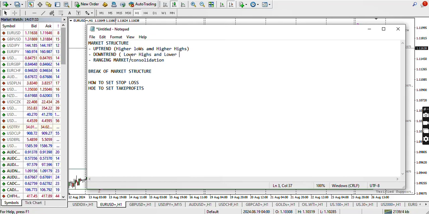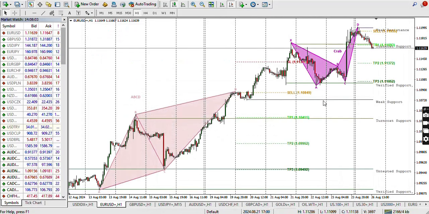Like I said, we are going to go into the market to see what this means and how to actually use it. For a ranging market, it means that the market is literally fluctuating, moving between a resistance and a support level. We are also going to look at this and see how we can apply that in the market. All right, so let's start with uptrends, for instance. What makes up an uptrend? We've already identified that an uptrend consists of a series of higher lows and higher high points.